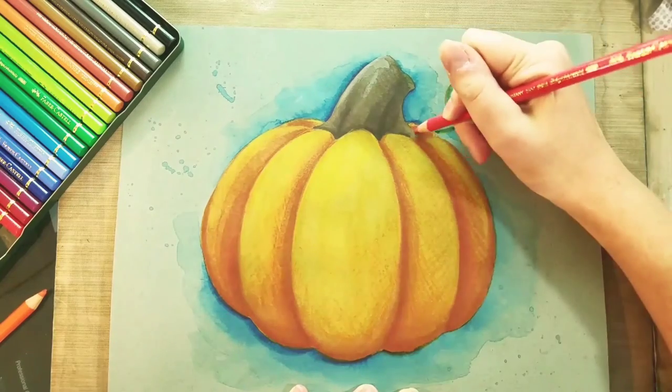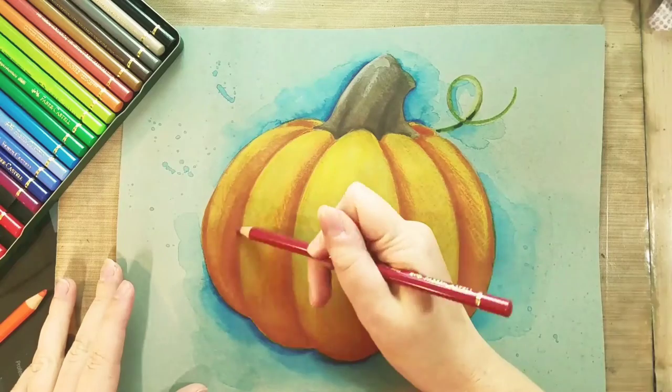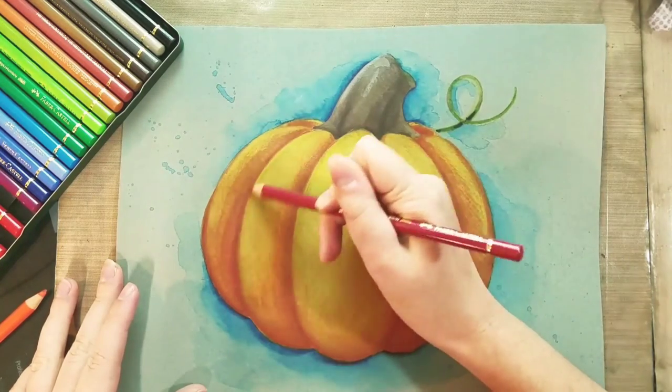So now I'm building up some of my shadows a little bit more using oranges and reds since I've established our nice bright yellows, our nice bright light source.